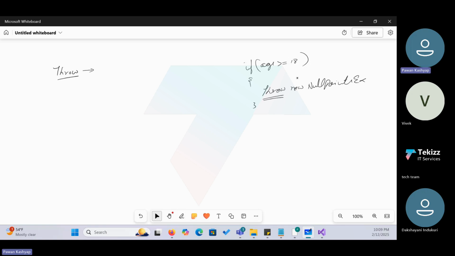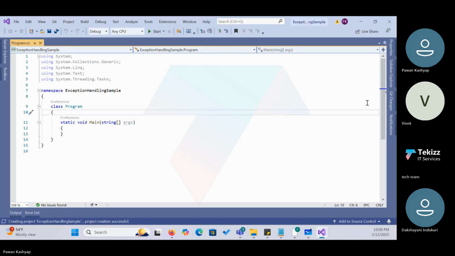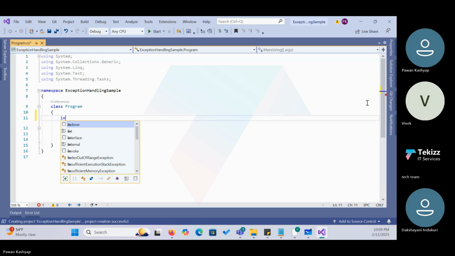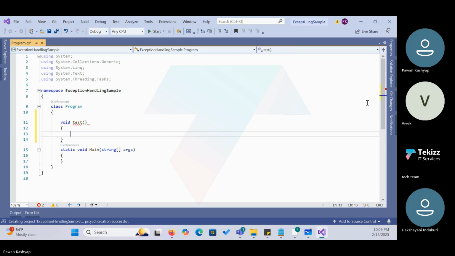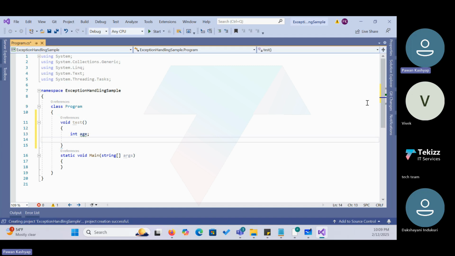Okay, let's create a small code for this. Let's say I'm having the test method. We define a variable. Let's take age, and I want to take this age from user.